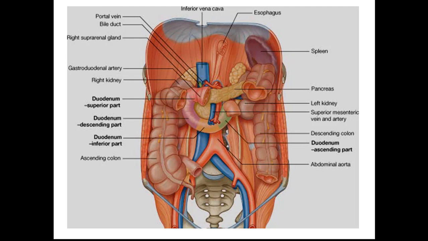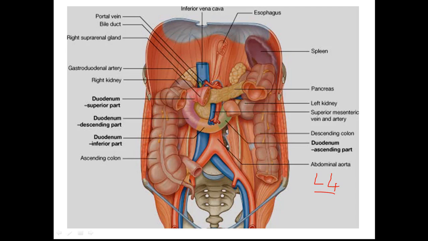Okay, now we've talked about the mediastinum. Let's go below these structures to talk about the abdomen. We have a lot of important things here. Here we can see how the descending aorta continues as the abdominal aorta after it passes through this opening in the diaphragm. Now it's called the abdominal aorta. At the level of L4, it divides into the right and left common iliac arteries. The common iliac will divide into internal and external iliac. We will talk about this later on. But the abdominal aorta divides at the level of L4. Very important to remember.